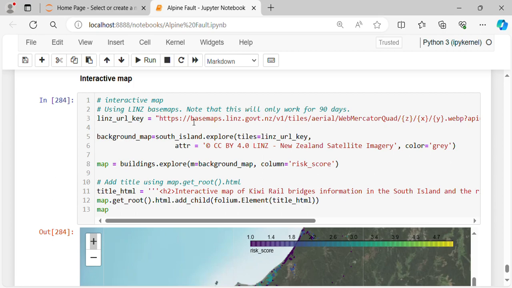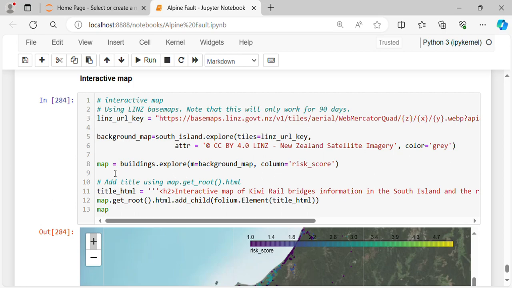So we'll use that map. background_map = SouthIsland.explore(tiles=lins_url_key, attr="CC BY 4.0 LINZ - New Zealand satellite imagery", color="gray"). So the background will be set to gray.